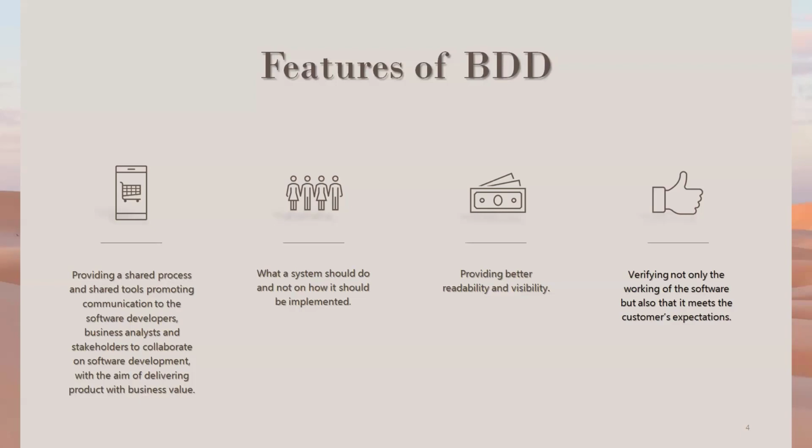What a system should do, and not how it should be implemented, is also part of BDD. So within that discussion, they will finalize which components they will use, which frameworks, tools, and technologies, and how much duration this will take. This will be covered. Then providing better readability and visibility is again an important part of BDD, verifying not only the working of the software, but also that it meets the customer expectations.